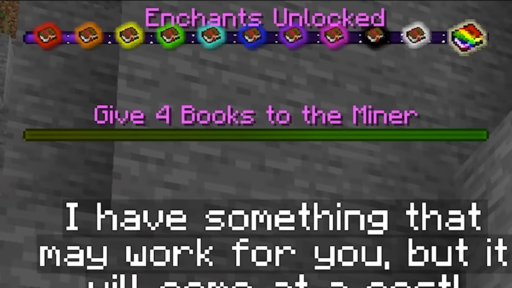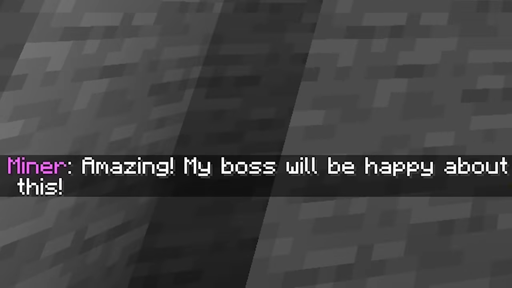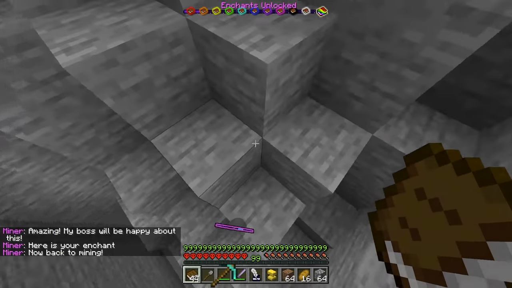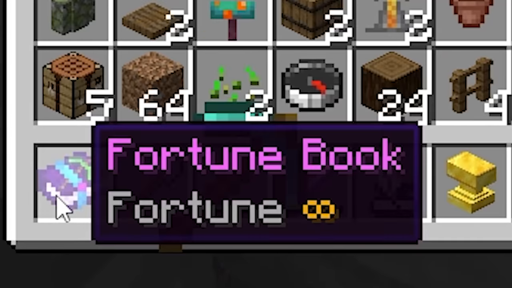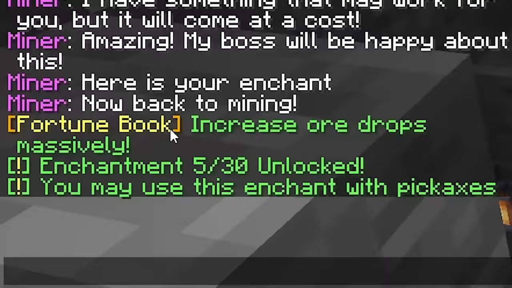I gotta give 4 books to the miner. Sure. Here you go. 4 books right here. Amazing. My boss will be happy about this. And that's all I gotta do? Okay, why not? I'll gladly take that enchantment book right now. And I guess now we have a good old Fortune Infinity book, which is gonna maybe crash my PC. That's a lot of fortune. Increase ore drops massively. Enchantment 5 out of 30 unlocked.